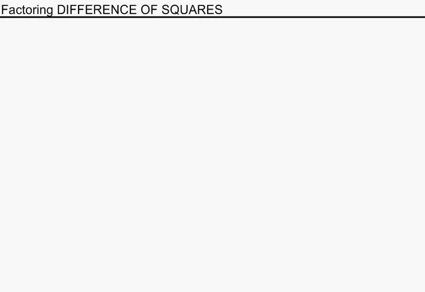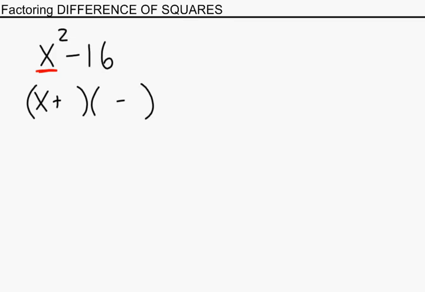So for our first example of difference of squares, I want to factor the following quadratic binomial, x squared minus 16. Now I know that if I get a binomial, originally I had conjugates, a plus and a minus. It doesn't matter which one's plus and which one's minus. They could be flip-flopped. So all I need to do now is think, how would I get an x squared by multiplying something by itself? In other words, more or less take the square root.